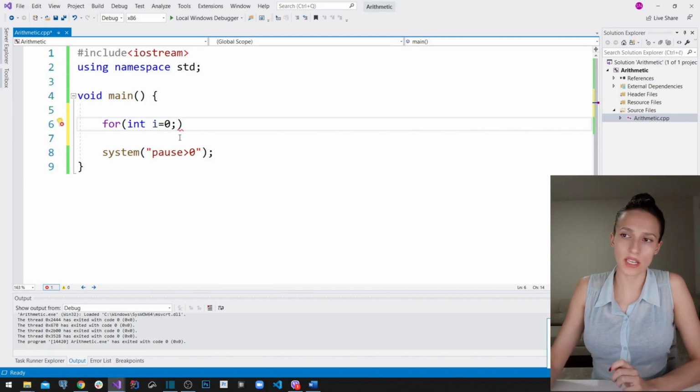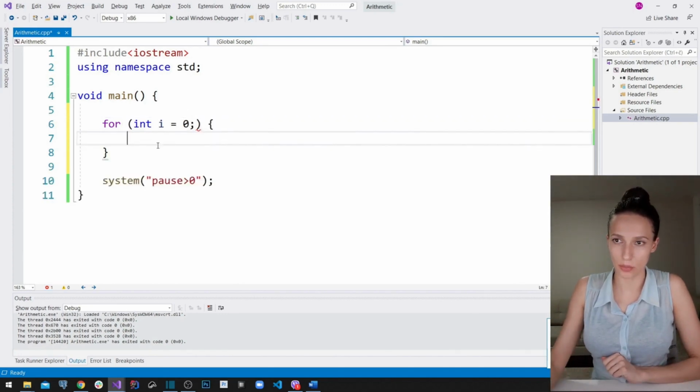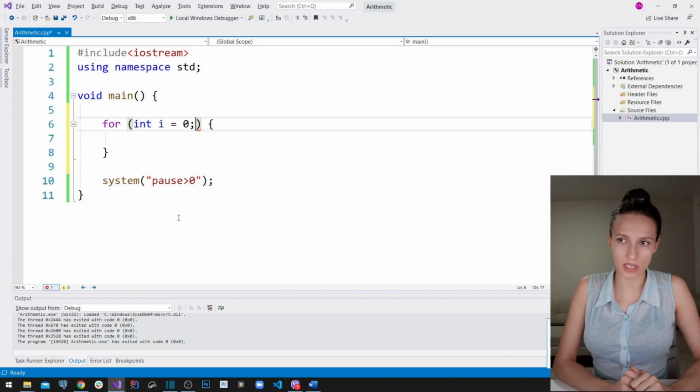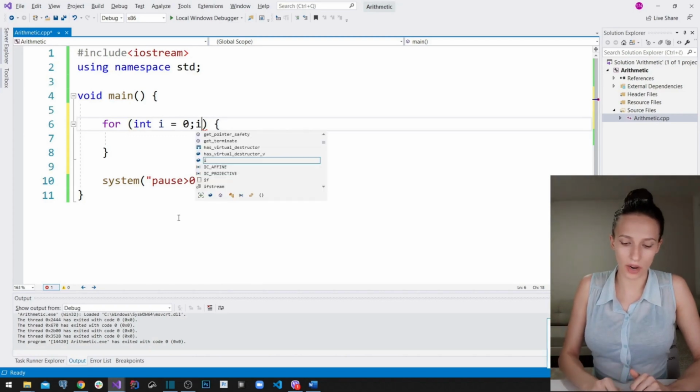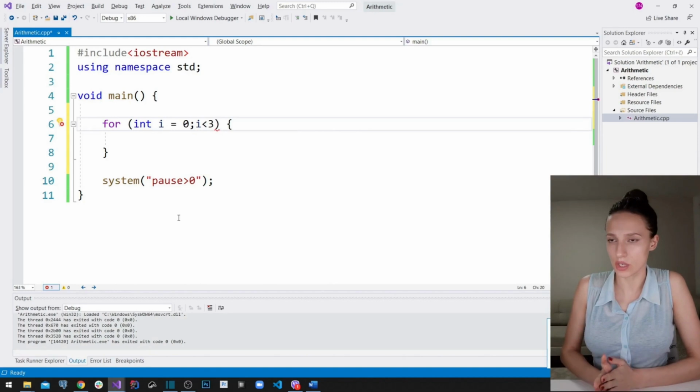The second thing that I need to put in these parentheses here is going to be the condition that our loop checks each time that it wants to run a block of code, which is going to be this block of code that we put inside these parentheses. That condition is going to be while our i is less than 3. So we want to make 3 iterations.